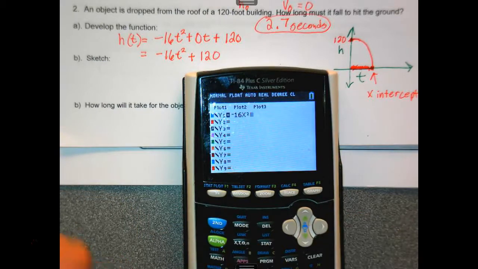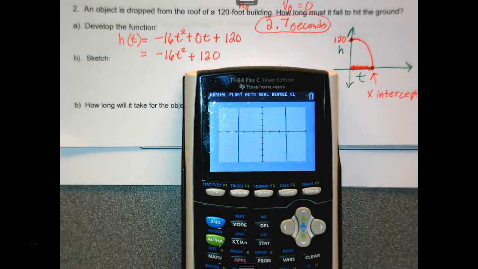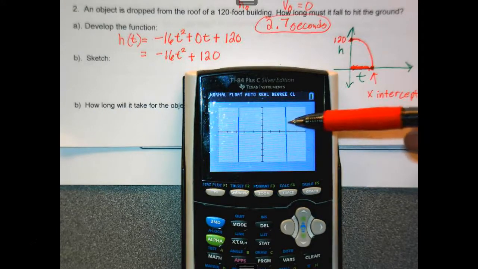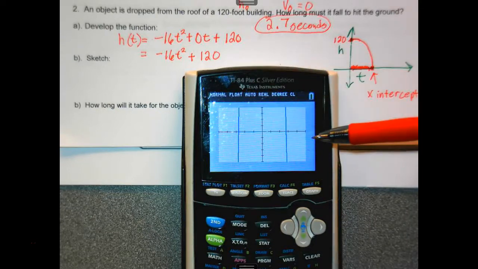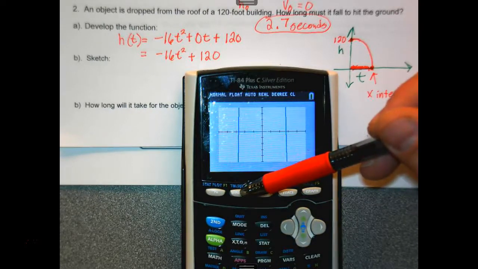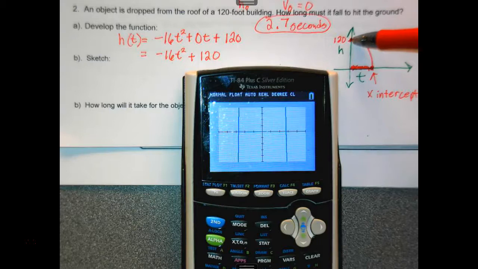-16x squared plus 120. And when you went to go graph this, you get these 2 lines because our scale is 10. So we get this really blown up thing. We're trying to find this point, this x-intercept point, which looks between 2 and 3. But believe it or not, this is a parabola, but we just can't see it. So then I said, well, let's go to our window here and let's think about this for a minute. My y-axis here, well, my height is 120 feet.